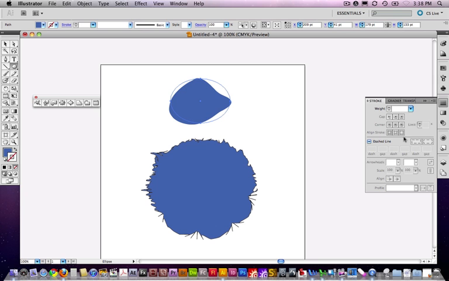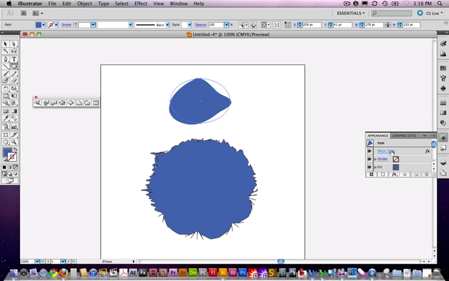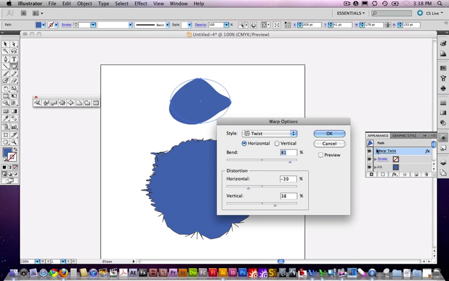And in fact, if I open up the Appearance panel, notice that it has the effects showing up, warp, twist. If I click on that, I can open it up, I can change it around, preview what it's going to do, make my adjustments. So this is a non-destructive way of applying edits too.